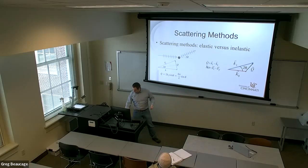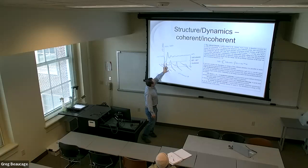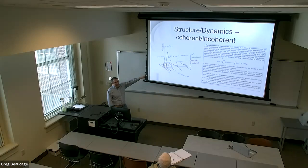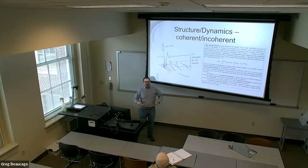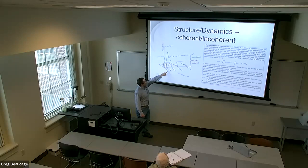This is a bunch of stuff, but this is a picture I really like. So let's focus on this side. When I think about inelastic scattering, this is what I'm seeing in my head, this three-dimensional chart. Intensity versus Q is telling you about structure. This axis here is energy transfer, this axis is Q, and this axis is intensity. This is how many neutrons went into a certain solid angle per time. This is how much energy was transferred in the collision. And this is the new scattering wave vector of the scattered particle.